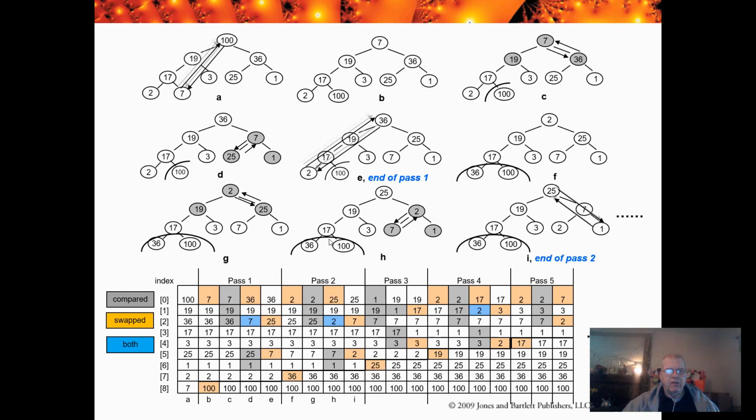It's also fenced off at the bottom of the table, and notice if 100 goes all the way now, we never touch 100 again. Eventually 36 gets in there as the second highest element in the list, and then 25, and then 19, and then 17. Now you can't really see it, but there's a bold line that shows the fencing off of these elements.